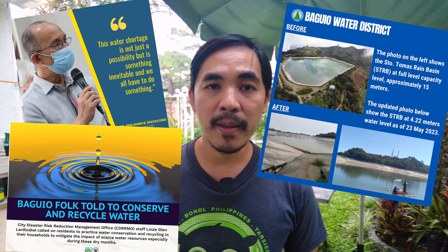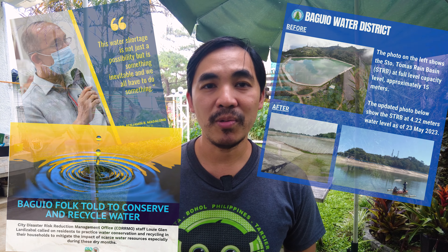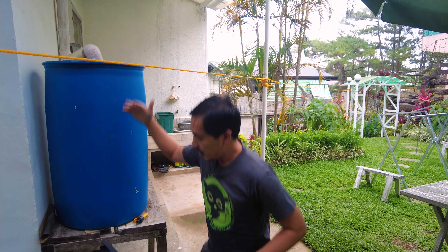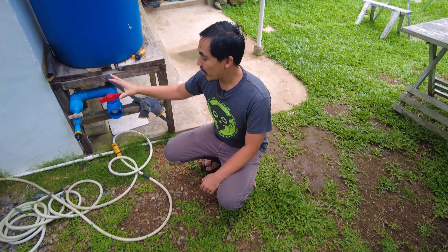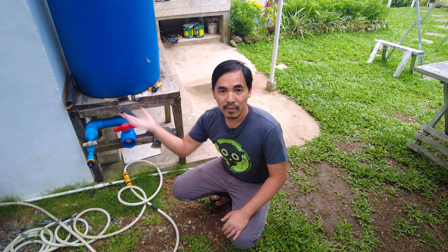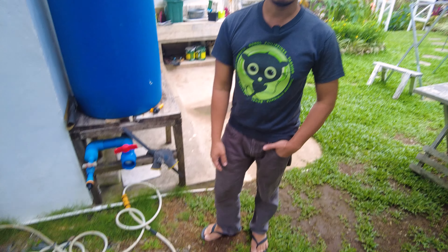And this summer has been particularly harsh because the reservoirs have been drying up. It's basically a good idea to save water regardless of what the situation is. And the tech I'm going to be featuring today doesn't involve drones and doesn't even involve electronics at all. This is the rain barrel that I made, and it collects rain from my downspout. Down here is where I can use that rain for watering the gardens, flushing down toilets, or washing — for whatever use I may deem necessary and save water along the way. So stay tuned and I'm going to show you how I built this thing.